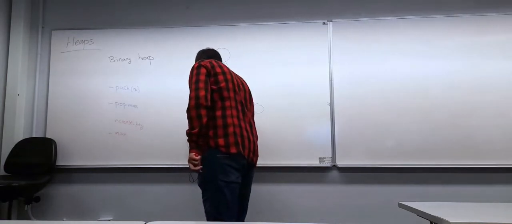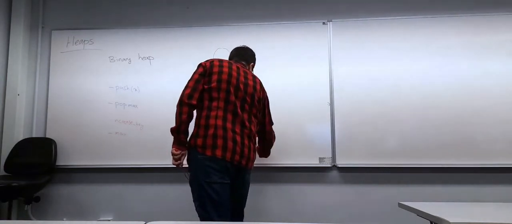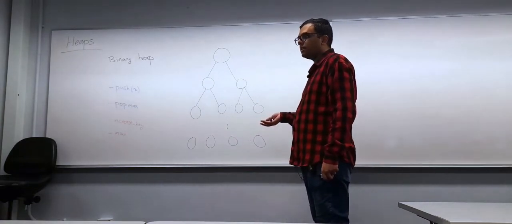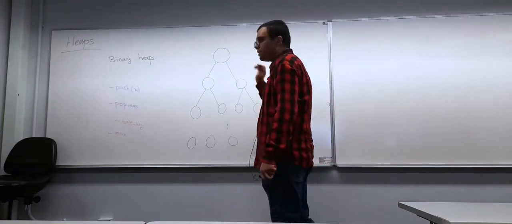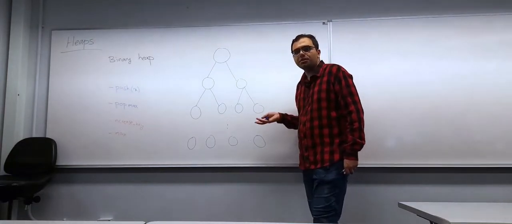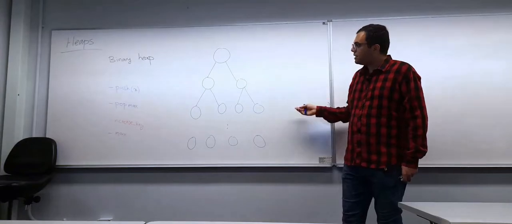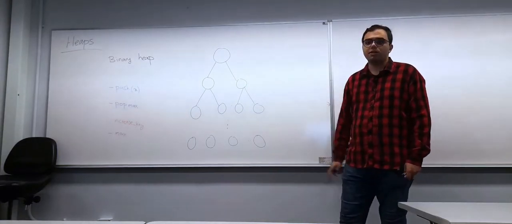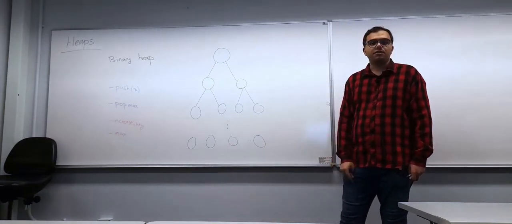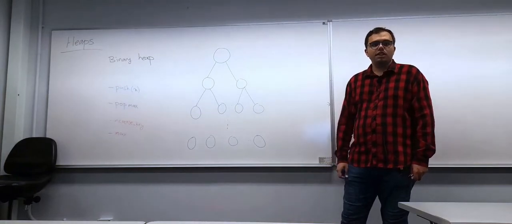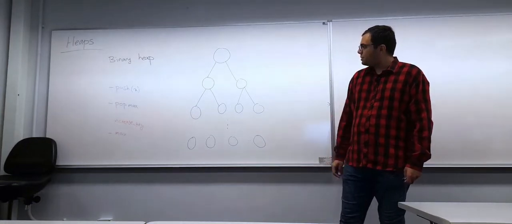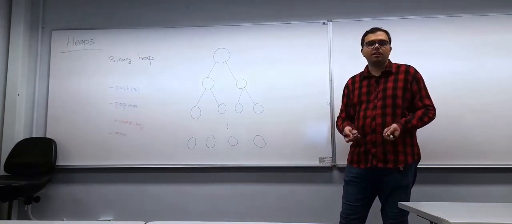And it might have a lot of nodes here. But the elements are not in any particular order. Okay, so I have some random numbers written all over. Now, what happens if I want to turn this into a heap? What can I do? Well, I can create an empty heap, and I can push the items one by one, right? And I know that each push takes log n time. So if I just push all the items one by one, in total time n log n, I can have a heap. But can I do faster than O(n log n)?